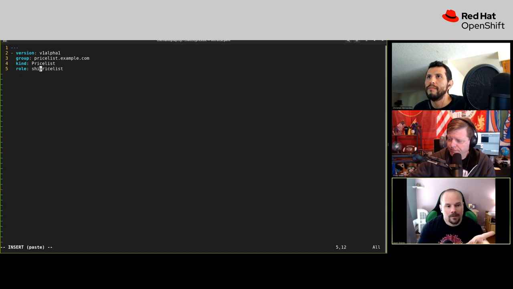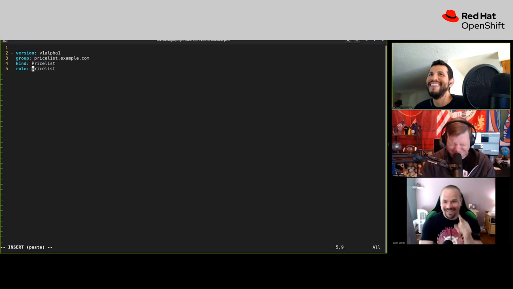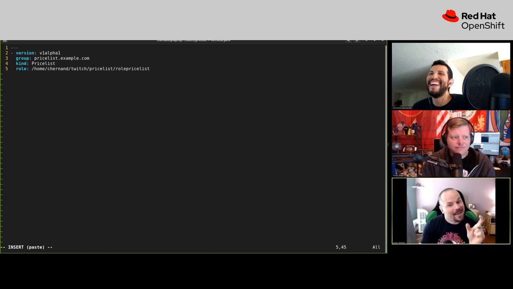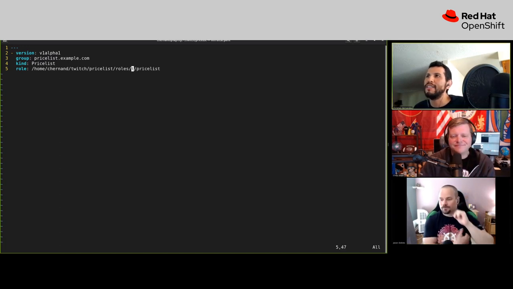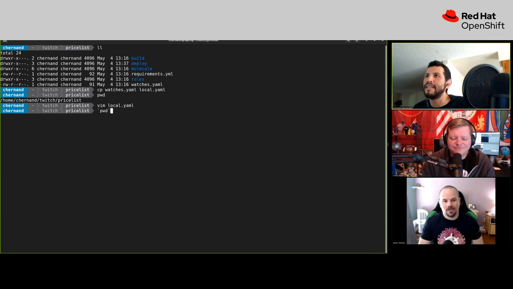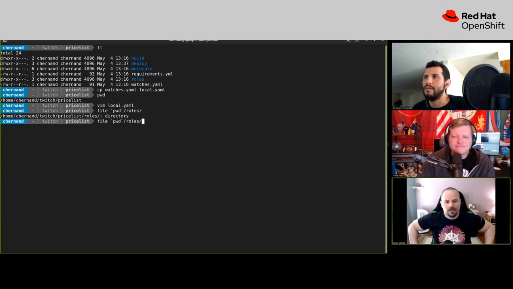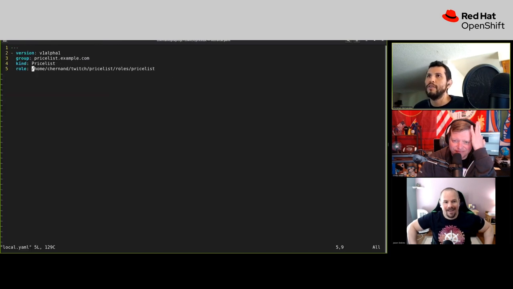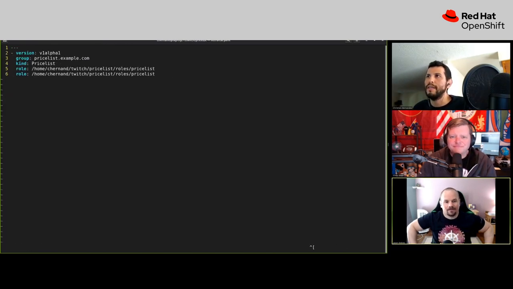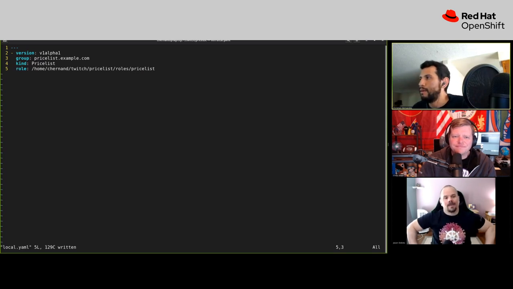That bottom row, role, add your directory slash roles. That you typed correctly, I'm going to point out. Yeah, no typo there. I think it was roles and then slash price list. You only need, oh, okay. Gotcha. So it's actually like this, right? Yes. Gotcha. And so then it should have defaulted. I think we called it price list, was it roles? Yeah, this is directory. So since it says directory, gotcha. So it should be okay. Yes, it is. Cool. So let's keep this up for a second.